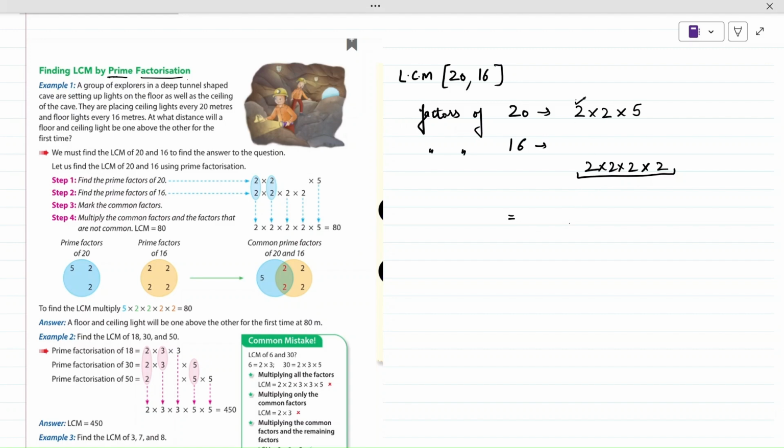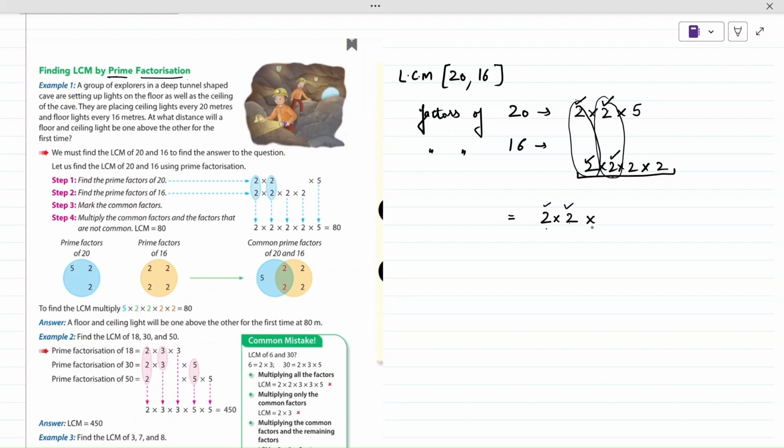So for this 2, we have a 2 here, right? So I'm writing 1 2. For this 2, we have another 2 here. So I'm writing 1 2. Like I'm writing the common ones. For these 2, I'm writing only 1 2. Okay, I can also write this. For these 2, I'm writing 1 2. For these 2, I'm just marking it. I'm writing another 2. So we have written this only twice. Out of these four 2s, we are picking the common. So we are writing them twice.